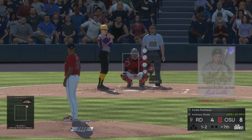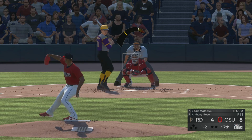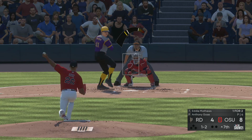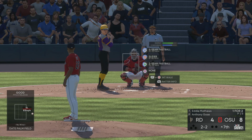And he'll try to get him to chase the fastball there, but he lays off, 1-2. Man, that's a good take there on that 0-2 fastball just missed. He must have a really good eye at the plate. And a slider runs away from him there, and the count levels at 2-2.